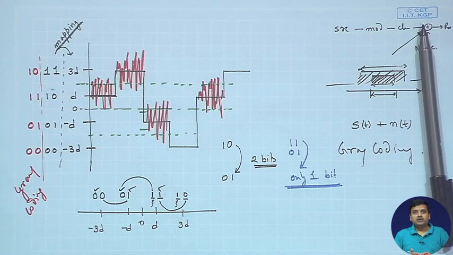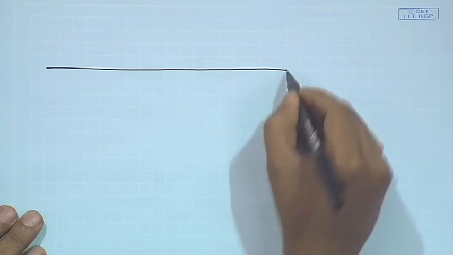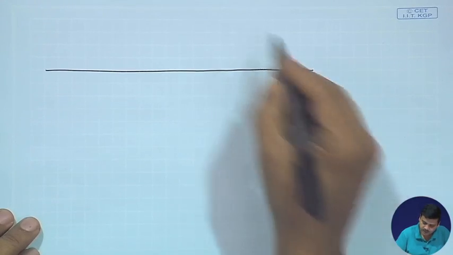So, whenever you make an error in detecting a particular symbol or an amplitude, at most you would make 1 bit error. That is the philosophy of this particular method of coding, right. So, if we move on further, we can try and take another example, or you could try it yourself in different forms. We would do it once. So, let us take that you have 8 level PAM.